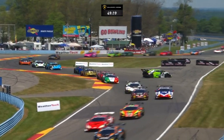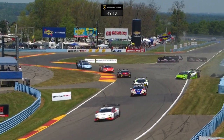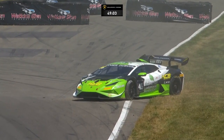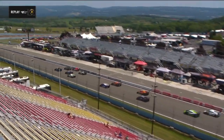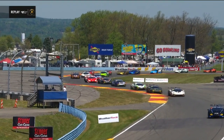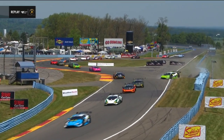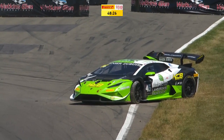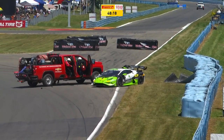There's a problem at the exit of the bus stop — that's a big hit. It looks like the 46 found the tire barrier. That was Bryson Liu of Precision Performance Motorsports, who was running fifth in Pro-Am. He got up on the curb, the car got unsettled, came around and into the fence. It was a big hit — moved the tires and perhaps even the guardrail a bit. But looking at the car, it really doesn't look much the worse for wear. Track safety team is on scene.